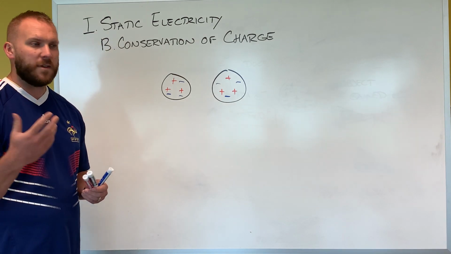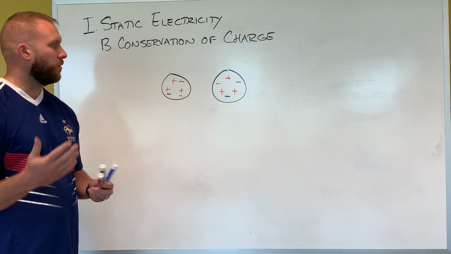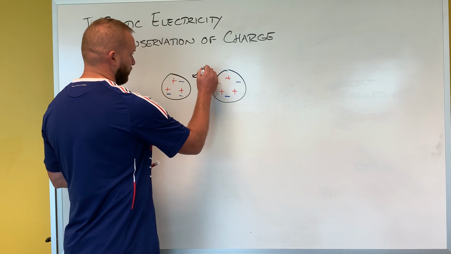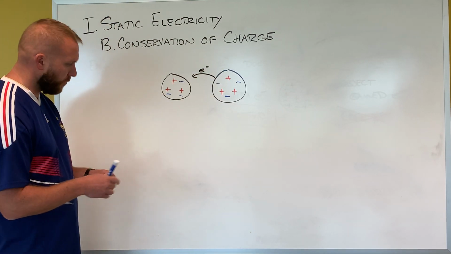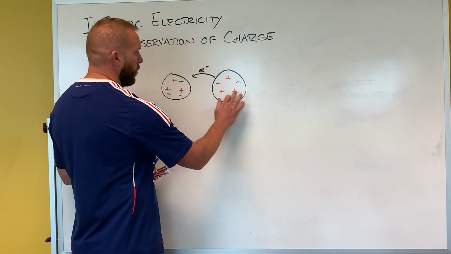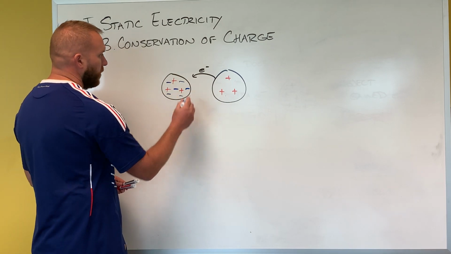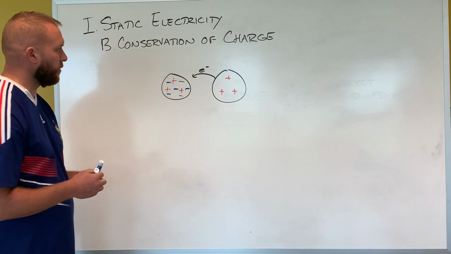So similar, if you have a balloon and you rub it on your hair, that balloon can become statically charged, your hair can become statically charged, and that is the process of transferring the electrons from one object to the other. Again, it's the electrons that move, it's not the protons. So if we can transfer electrons from one object to the other, now these objects are charged. Electrons weren't created, they weren't destroyed, they were just transferred.